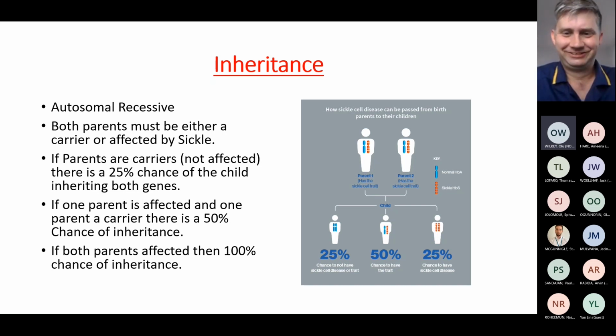One of the things that I think is really important is explaining the inheritance, because I would say a lot of our parents feel that once they've had one child with sickle cell, that is their 1 in 4 chance. When actually you need to explain that with every single pregnancy. So there is another 1 in 4 chance. So you can have 4 children, if you're going to have 4 children, and all of them have sickle cell.